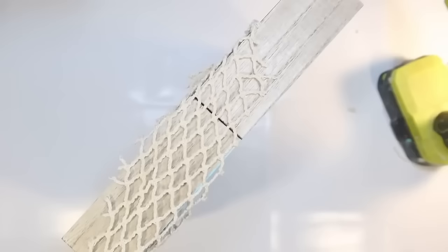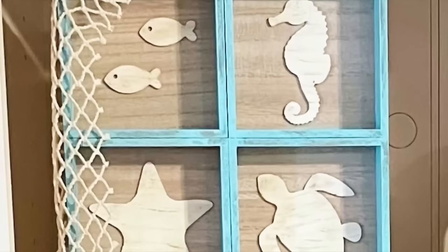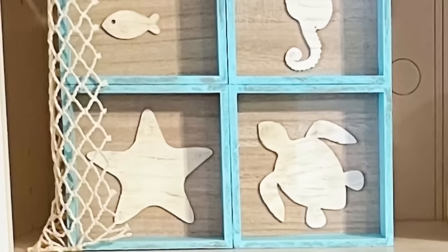Just trimming that down a little bit, and I kind of like that little effect, just kind of dripping over the side. And I think these turned out really cute. What do you guys think about our little Shore Living sea creature shadow box?